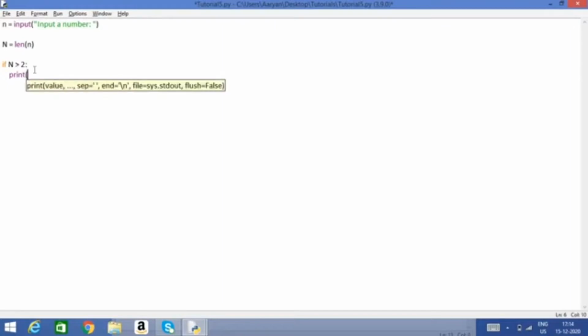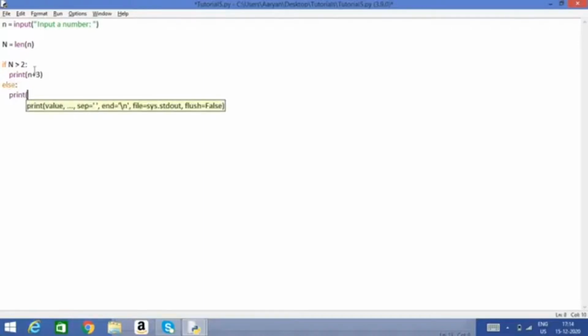print, say, n input plus 3, else print n plus 2 maybe. So this is our code.